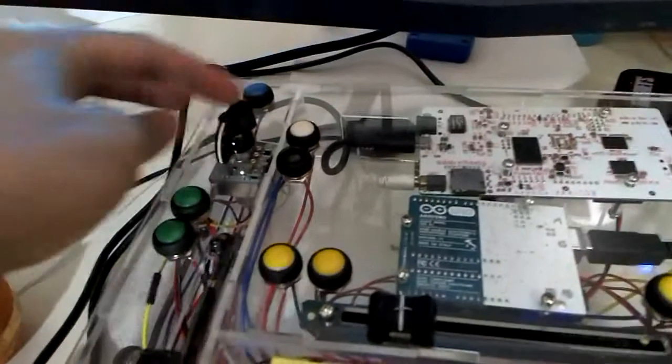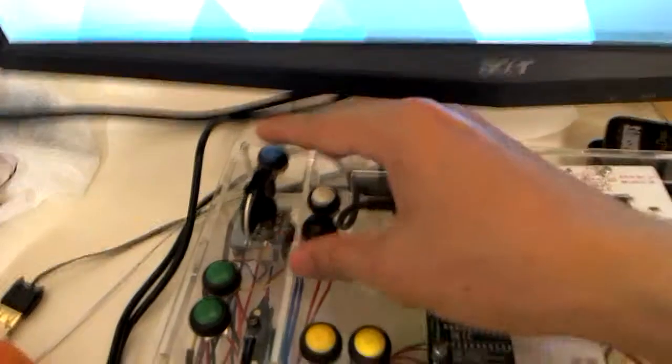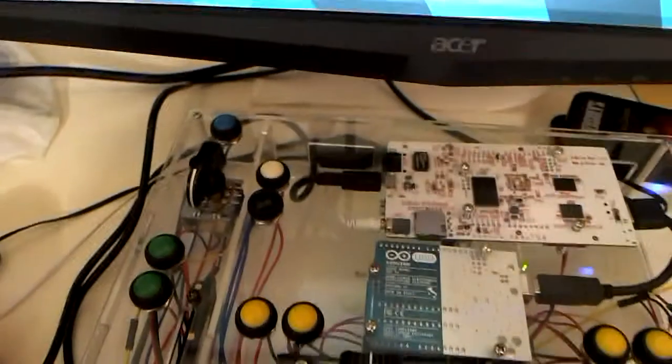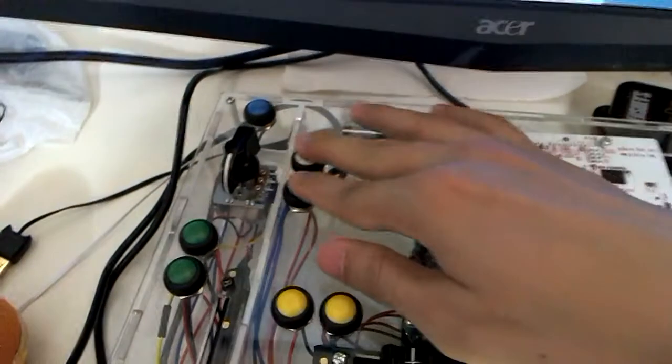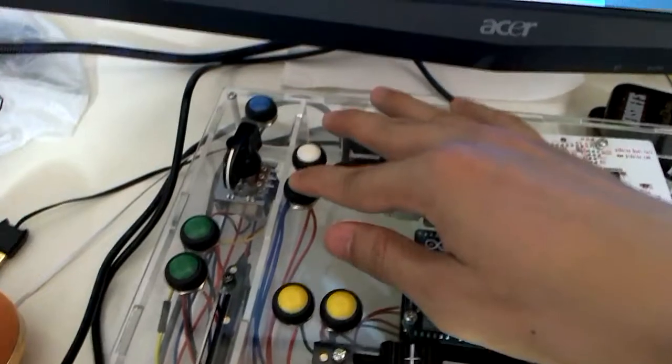If I turn it all the way downwards, we go into settings, and it says left and right buttons. I don't have left and right buttons, because in the previous version of the board, this was rotated like that. So this is the left button and this is the right button, but the system messages have not been updated yet, and right now we can cycle through languages with these two buttons.